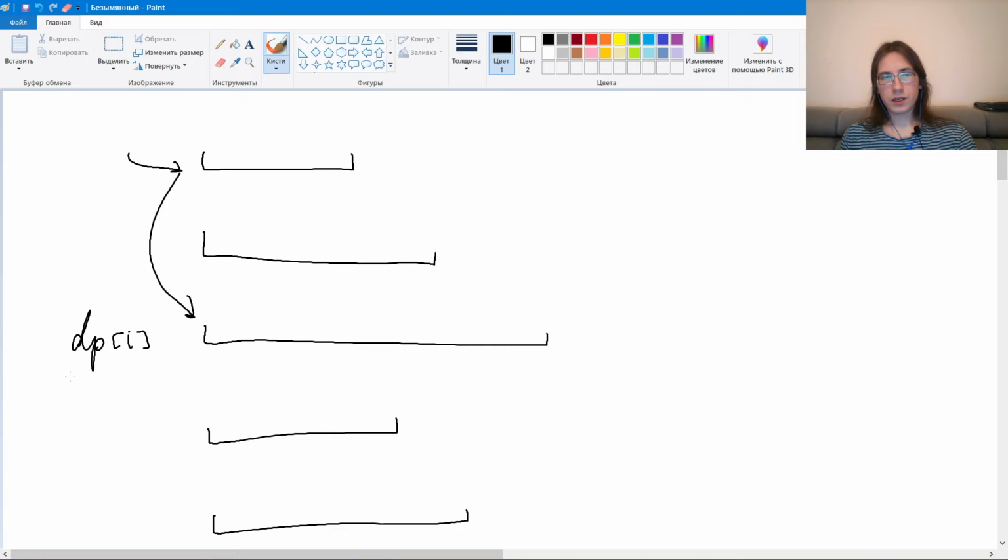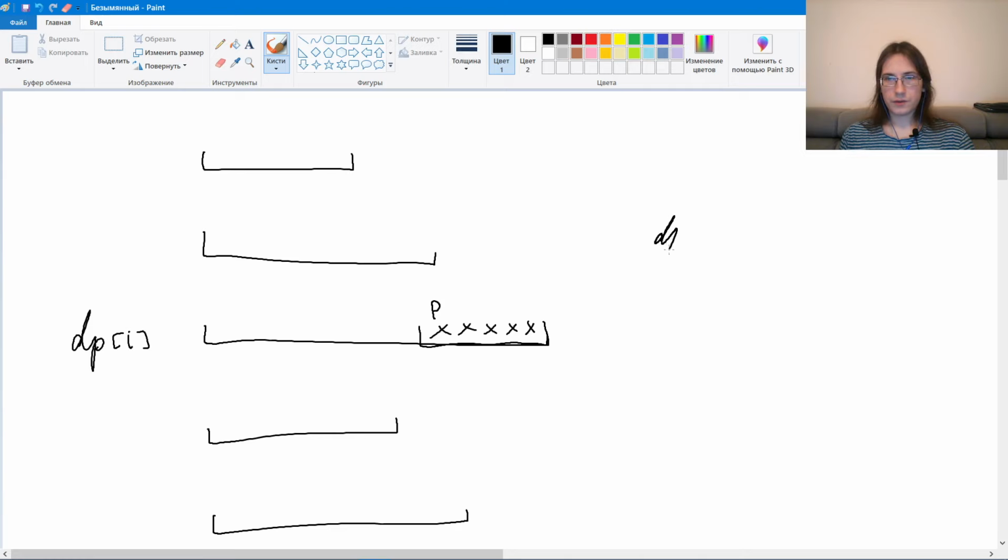How can we quickly calculate dp of I? Let's fix the length of the suffix that we want to be counted as good elements, and let's find the best jump such that those elements will be good. Let's call the smallest of them p, for example.